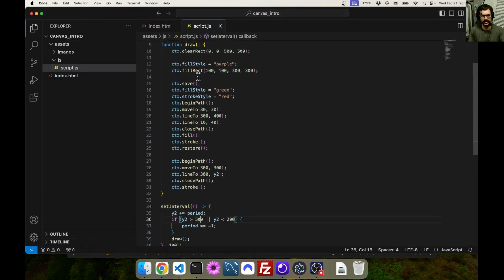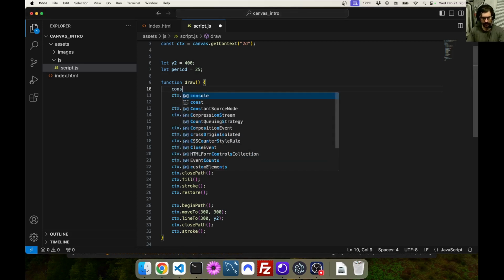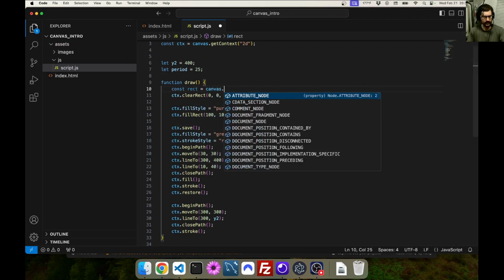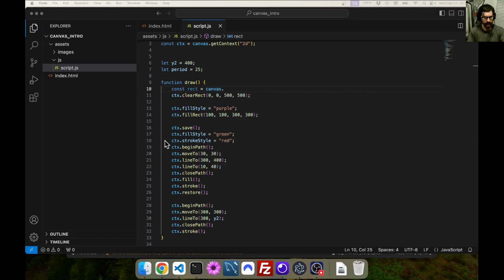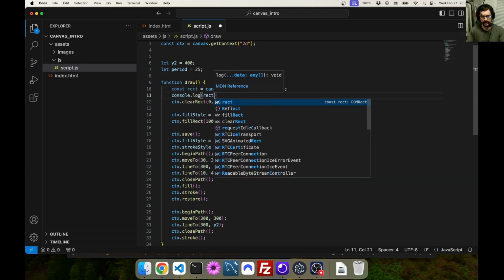So one way I could do that is I could say, okay, let's get the actual size of our canvas. This dot getBoundingClientRect. Let me just console log that so you can see what's in it.